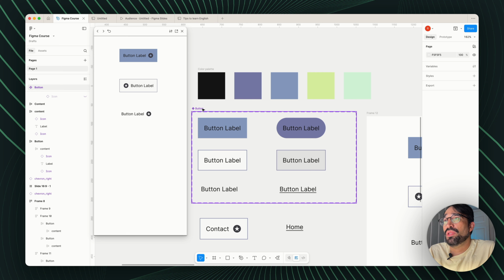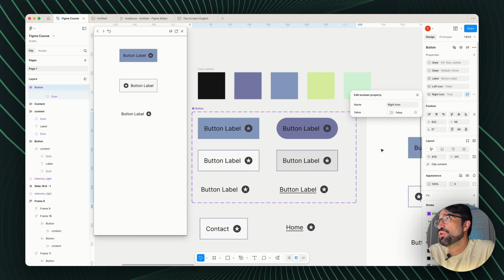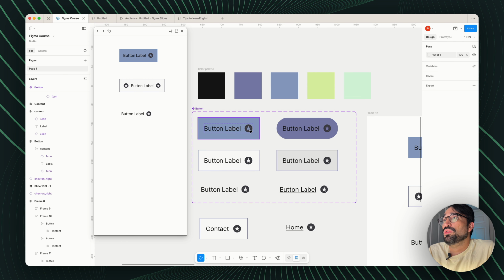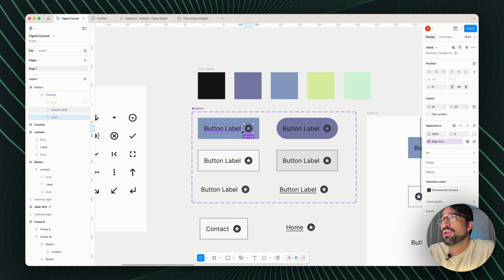So one way of doing this is that you can set the right icon to be show, and then you can grab this guy here, the icon. Let me close this so you don't get confused.